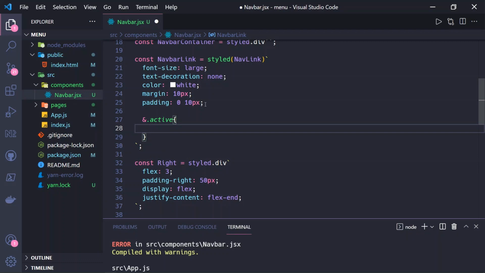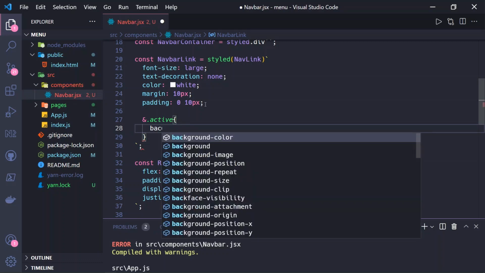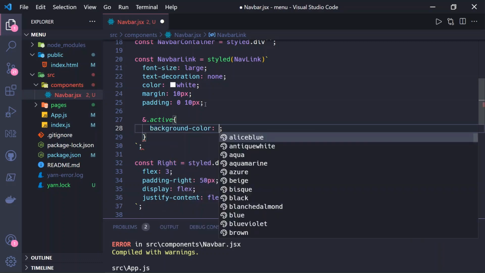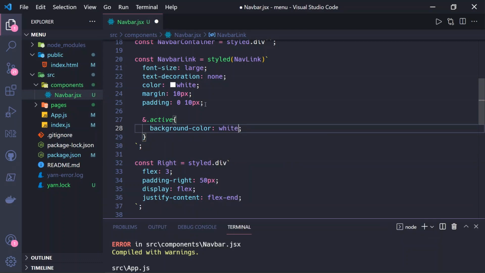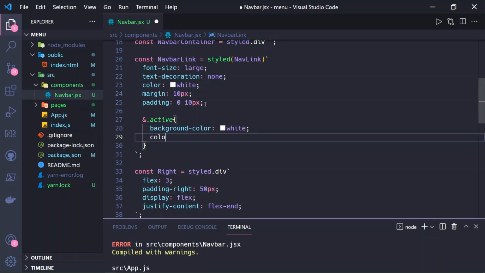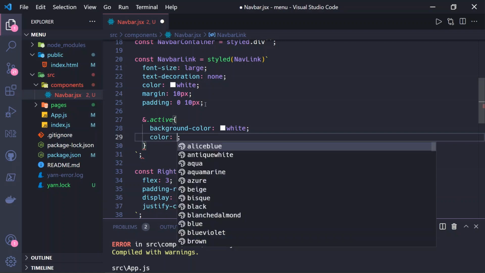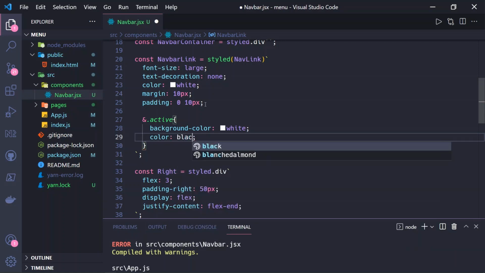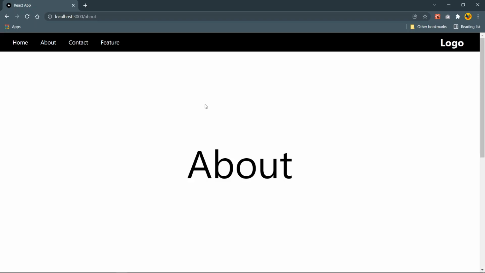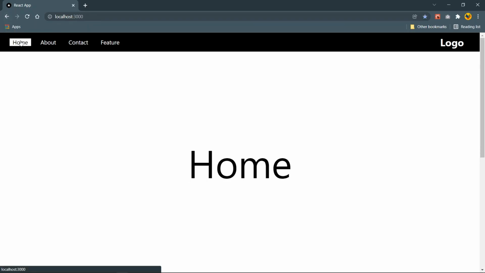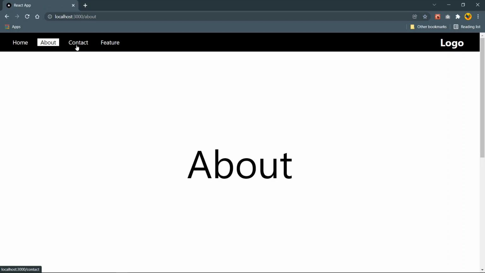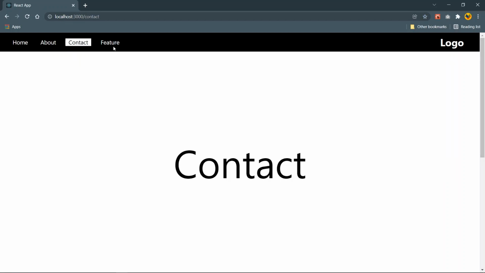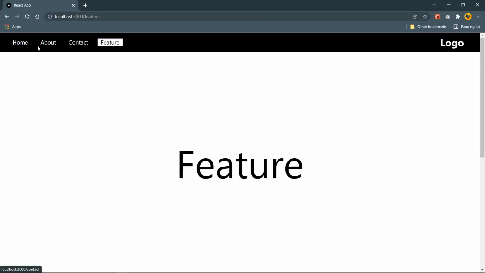So let's write background color will be white, and color will be black. So now let's check them. So about, perfect.